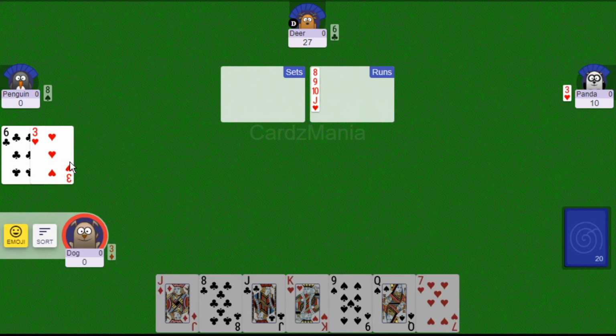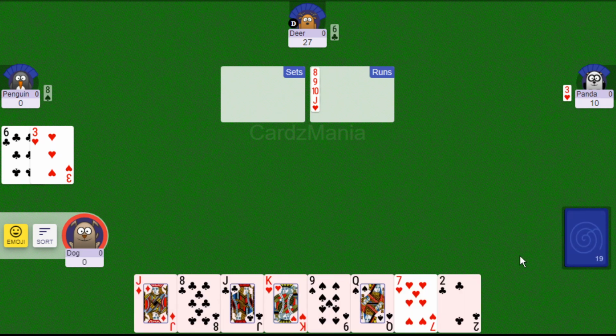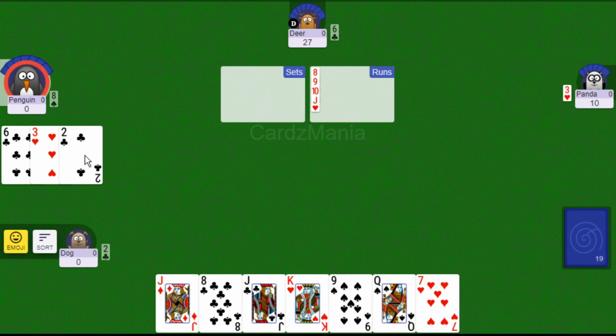Now, the 3 of hearts wouldn't benefit us. The 6 of clubs we wouldn't be able to pick up, right? If we try to pick up the 6 of clubs, we can't, because we cannot immediately make a meld with it. So we have to draw from the draw pile. Got a 2 of clubs. I'll discard that instantly.